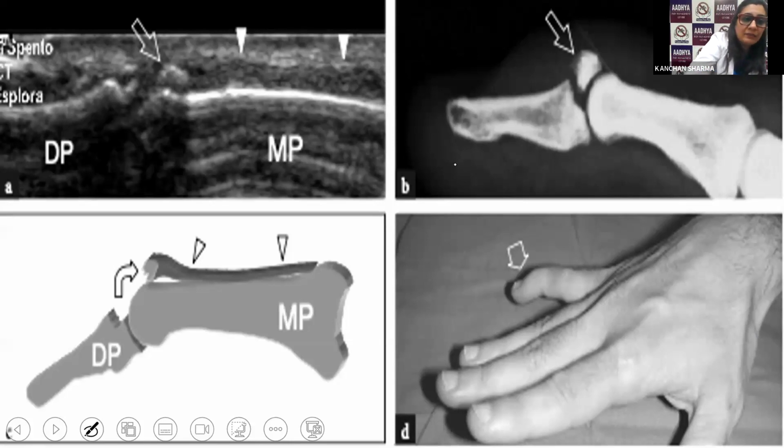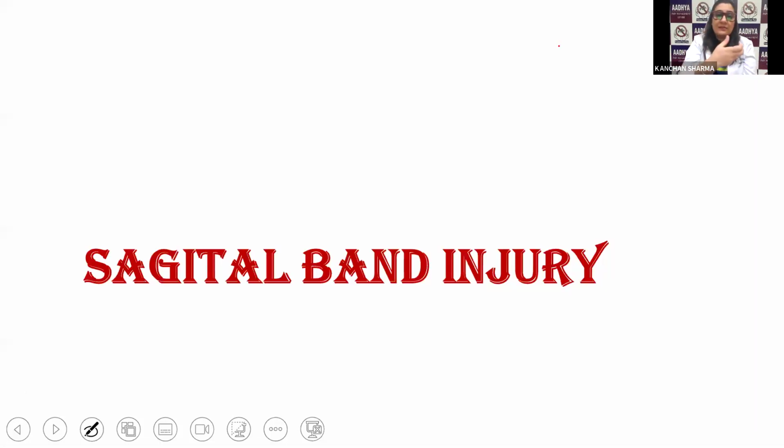So this was our DIP, and this is your middle phalanx. But here you see this bone has been taken off from there and has gone to the middle phalanx. And this is how it will look under X-ray. Fine. And here also you have your flexor extensor tendon, which is inserted on the distal phalanx, and has come out from its insertion.